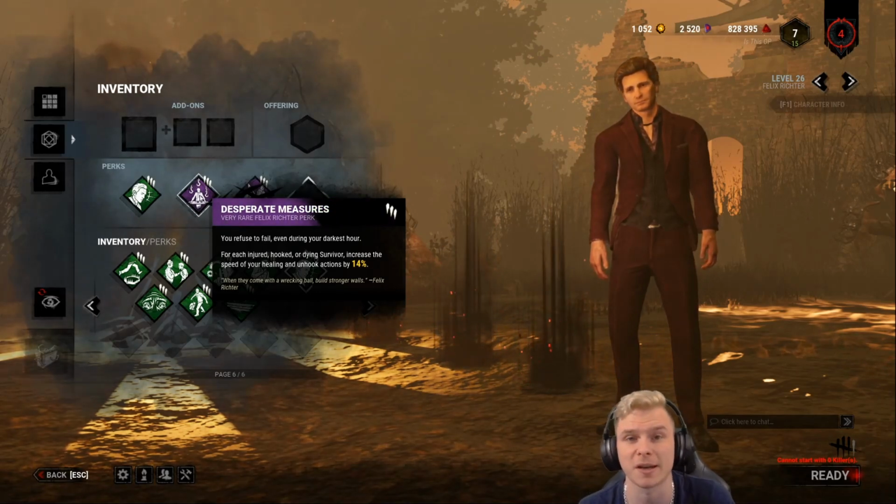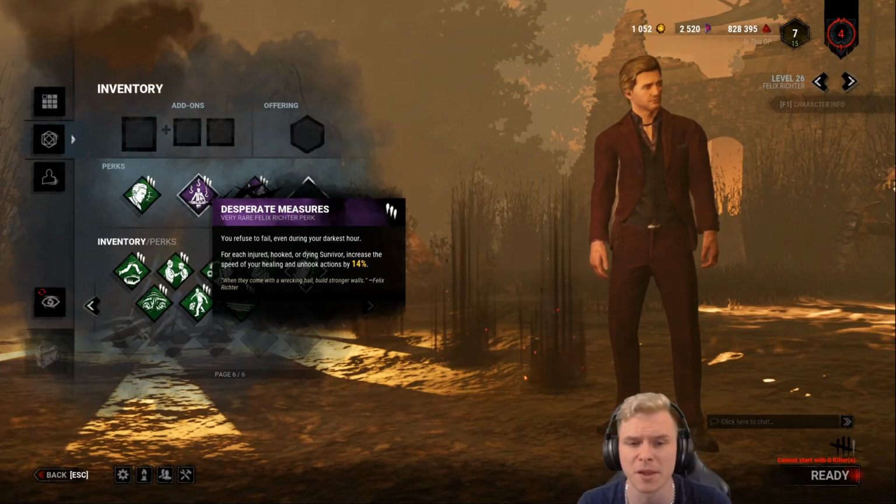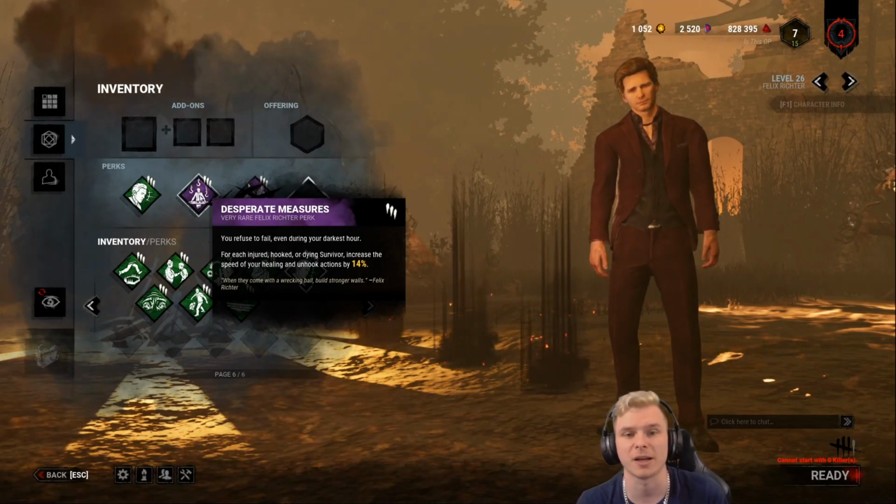That also being said, I would not recommend running it with Botany Knowledge, based on the fact that it's going to allow you to unhook faster. The thing is, there is a perk called Will Make It. It does the exact same thing and allows you to unhook at a very quick rate.